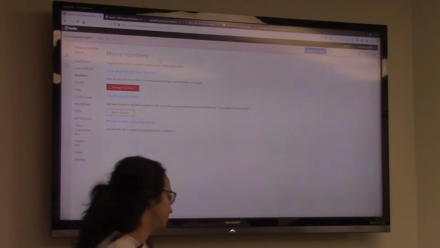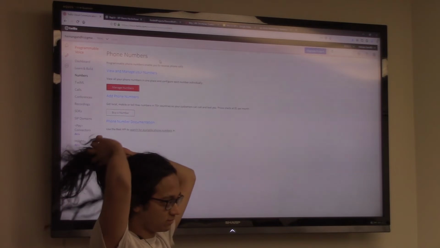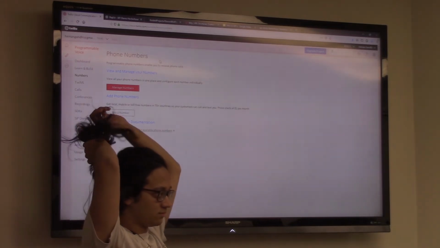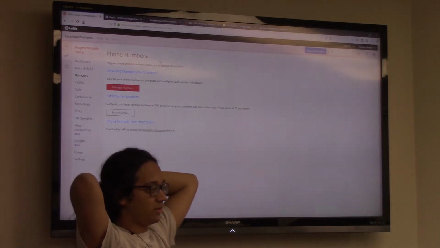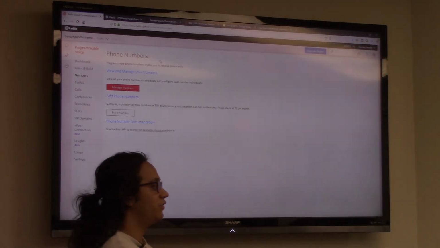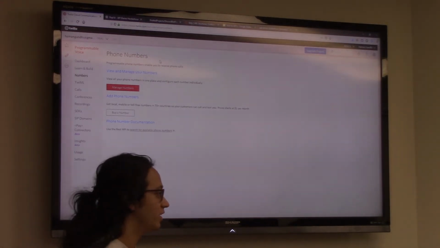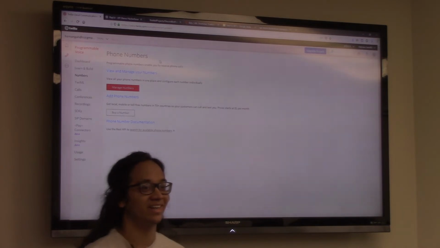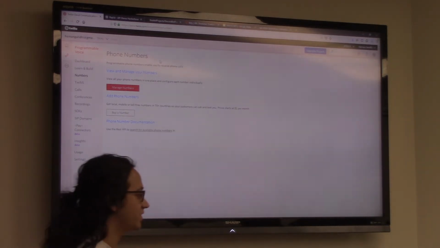So okay, you buy a number from Twilio. It costs $1 per month. So even if you don't use it, it still costs $1 per month, $12 a year. Depending on how much you used it, you might want to. If after this hackathon or after this night you don't plan on using Twilio anytime in the next month or something, just delete the number. You can always remake them. It's not that bad.